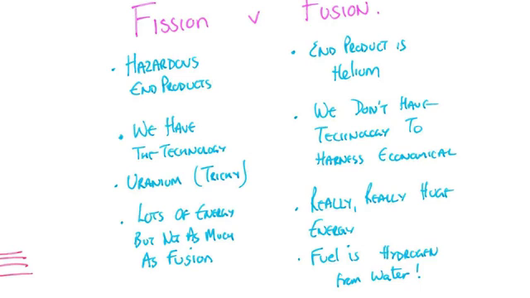With fission, though, we have the technology. We know it works. We can do that. At the moment, we don't have the technology to be able to harness fusion economically. The fuel for fission is uranium or plutonium, and they're tricky substances. One of the problems is, first of all, they're only found in certain parts of the world, and some of those parts of the world are politically quite difficult to get the stuff out of. So that's a problem. And of course, one of the products of fission is you make plutonium, which can be used for bombs. So people tend to be a bit worried about this.